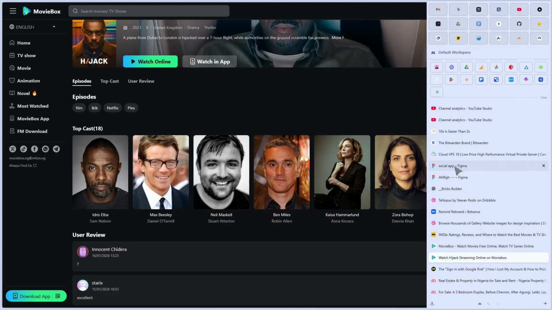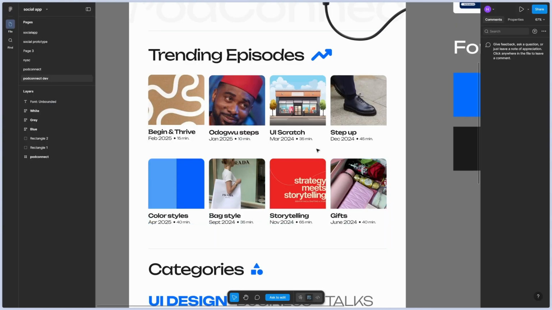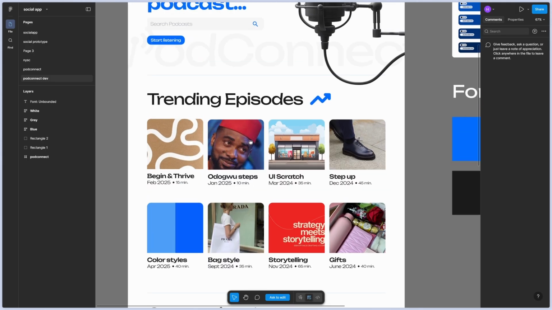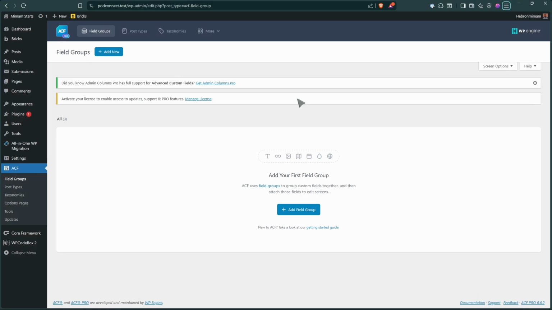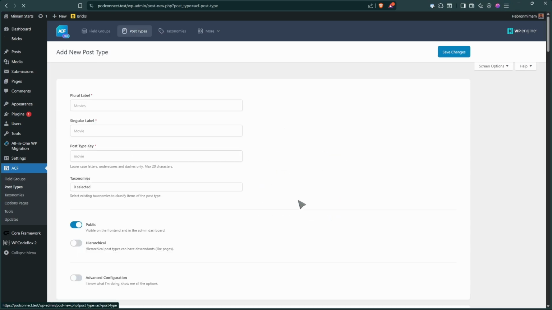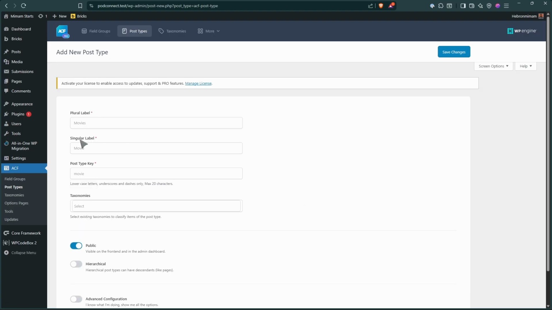Let's go to the social app and then back here. So the custom post type we'll be creating will be episodes. So we'll go to post type first and click on add post type. Then plural and singular. So basically the English as it sounds.